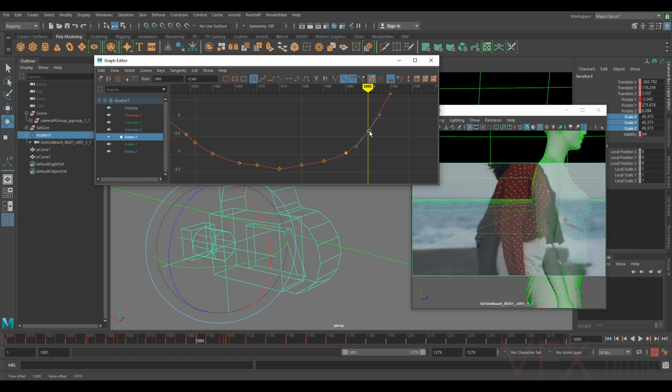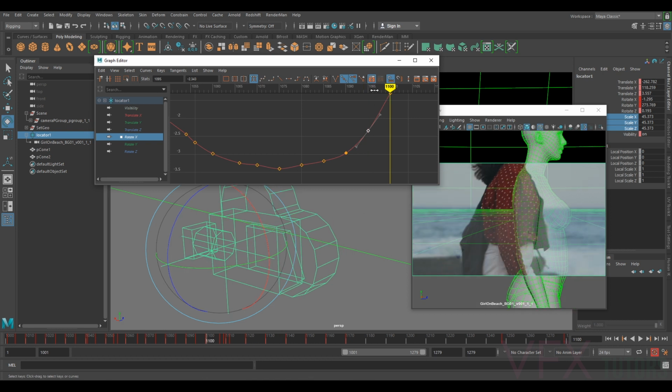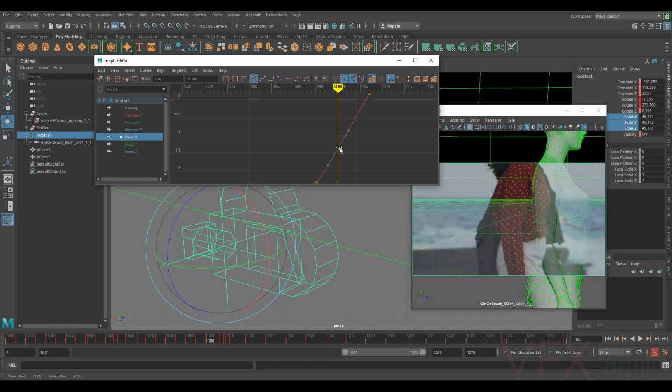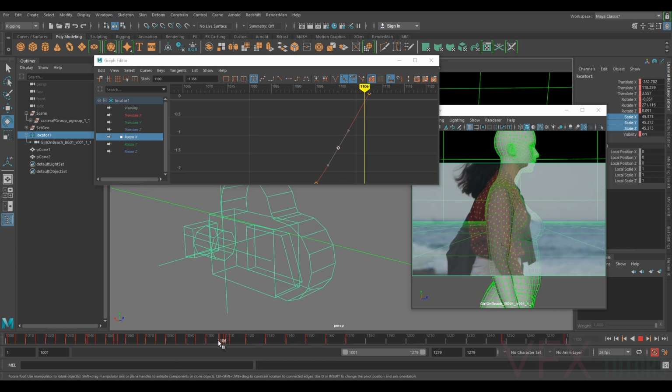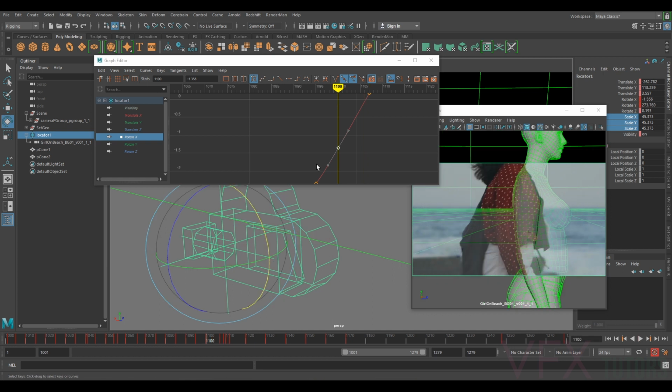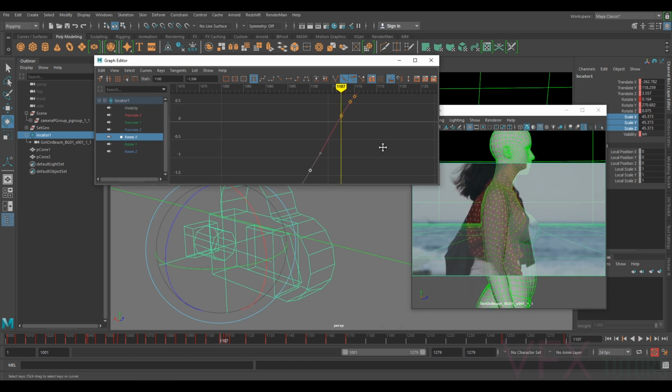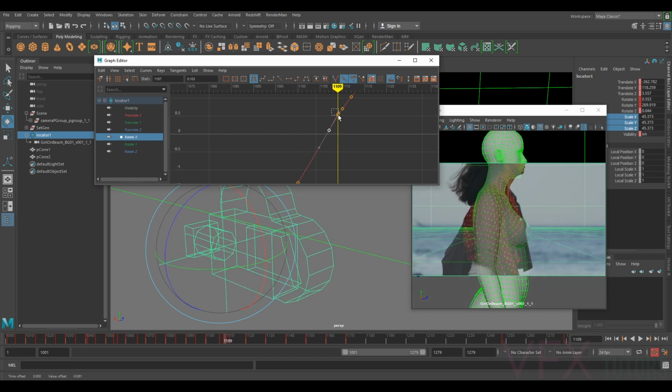It keeps stopping, but so just go for keyframe. And we're going to go over keyframes that we've already done, but that's just the nature of it.